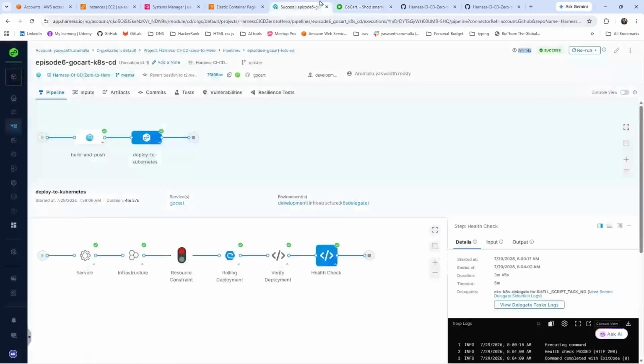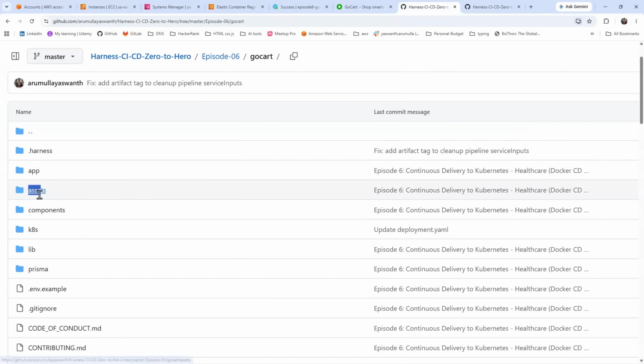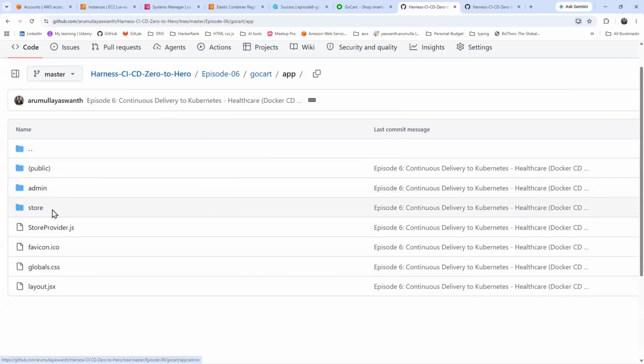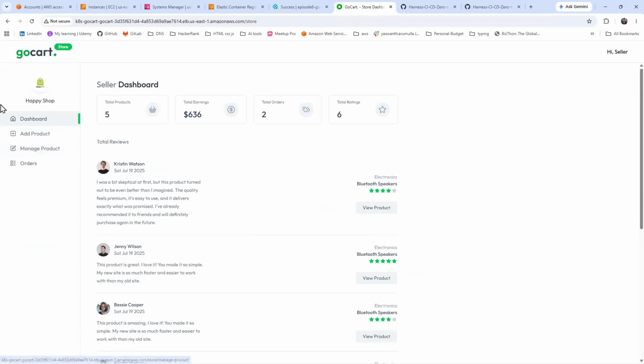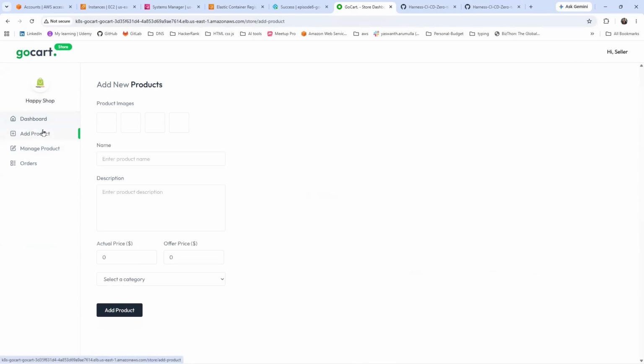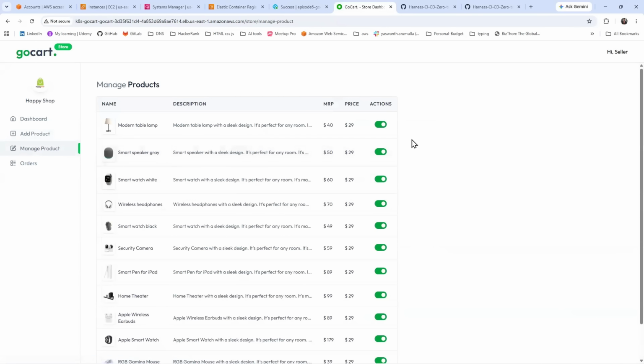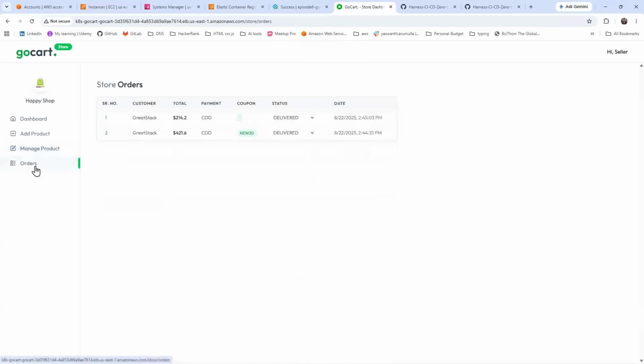I think I'll check the path. Go to assets, apps. Okay, this is the stores and this is the stores dashboard. We can add the products in the main dashboard. The users are the ones who have been accessing the application. We can add the products. There we can see the products, buy them and manage the products. Here we can delete those products also. And these are the orders; we ordered two orders, right? These two orders will come.